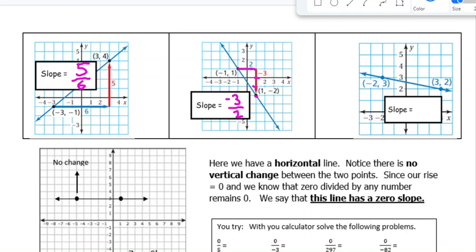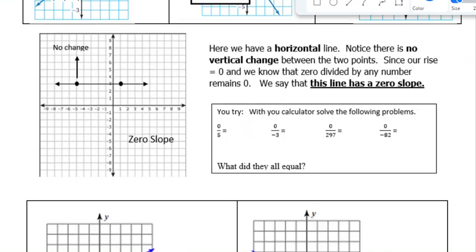Slope. I see this line is going down from left to right, so I know it's going to be negative. Let's see. How many lines do I have to go down? I have to go down one line until I'm even with this point. So if I go down one line, that means my rise is -1. What's my run? Let's count. 1 line, 2 lines, 3 lines, 4 lines, 5 lines. So it's -1 over 5, or -1/5. That's an ugly looking 5 there. Let me write that again. So it's -1 over 5.